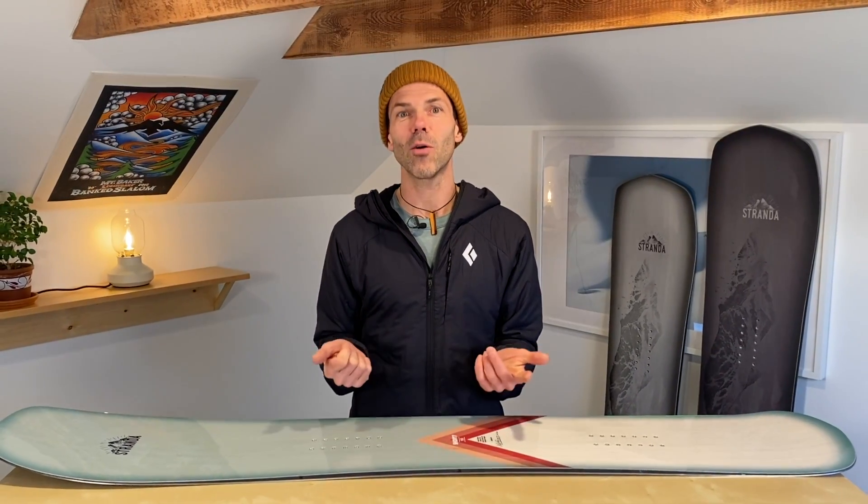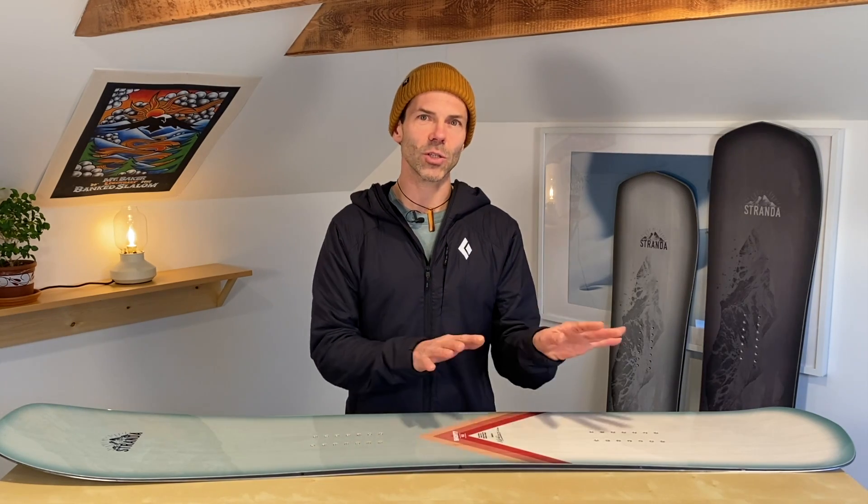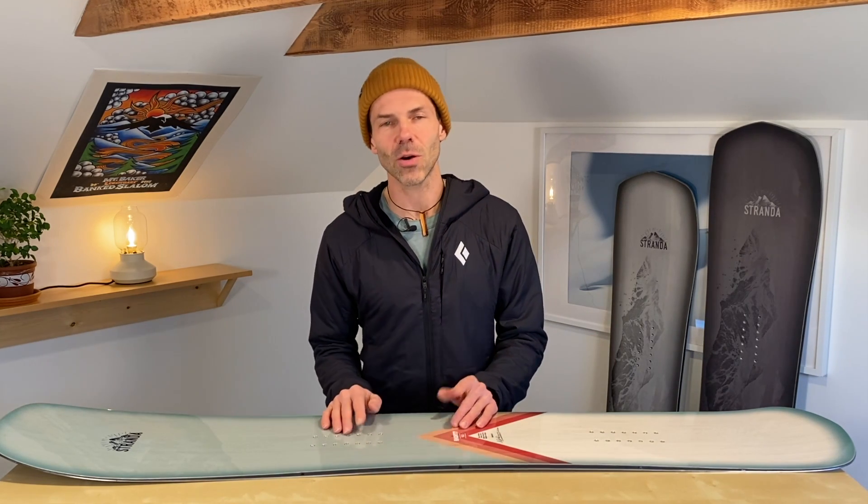Since there are so many little design aspects that all have influence on one another, it's really difficult to separate things out and treat them individually. So ideally this would be one really long video, but instead I'll be dropping a whole bunch of shorter episodes. Today I'll be starting with a topic that isn't really talked about all that much: side cut versus turning radius, and what board flex and effective edge have to do with that.